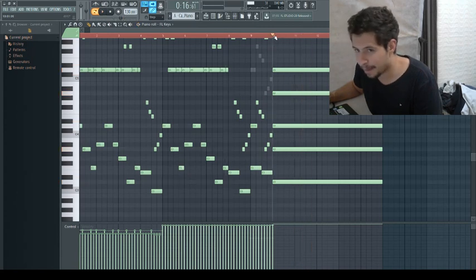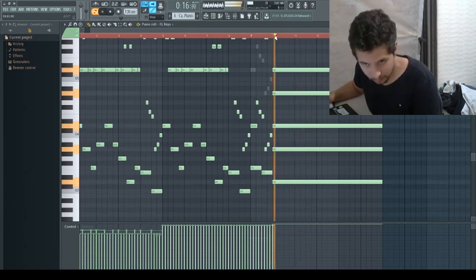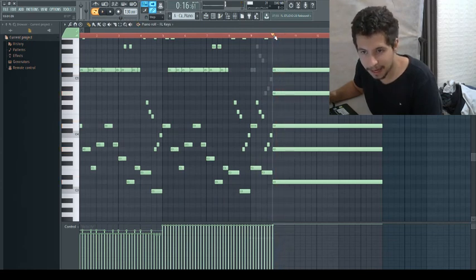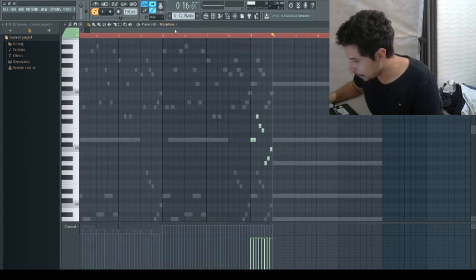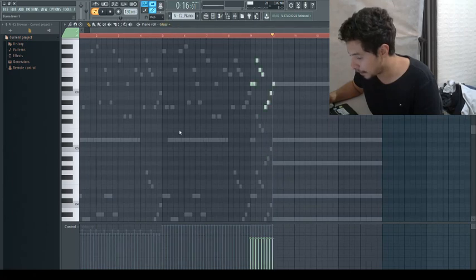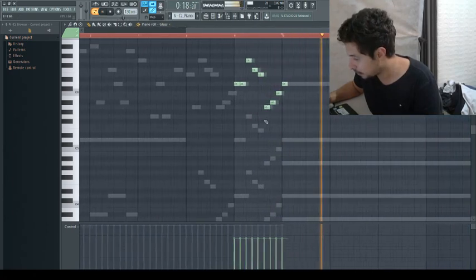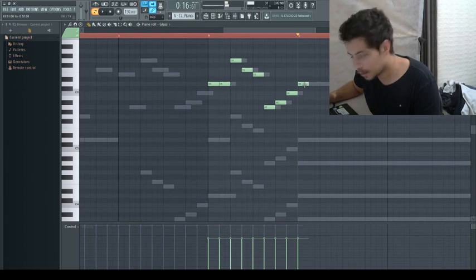It kind of feels like an epic ending to any song. Very dramatic D chord, and with this last echo from the Glass plugin. Dun, dun, dun, dun.